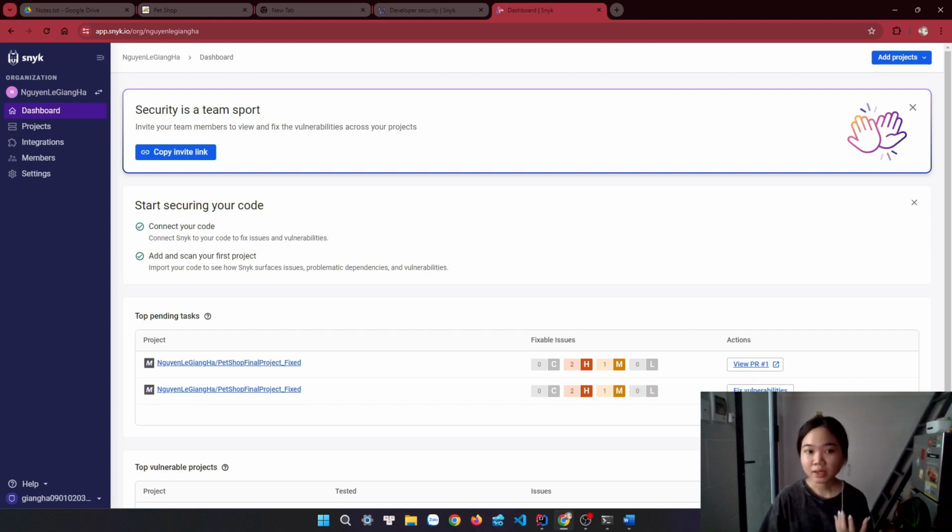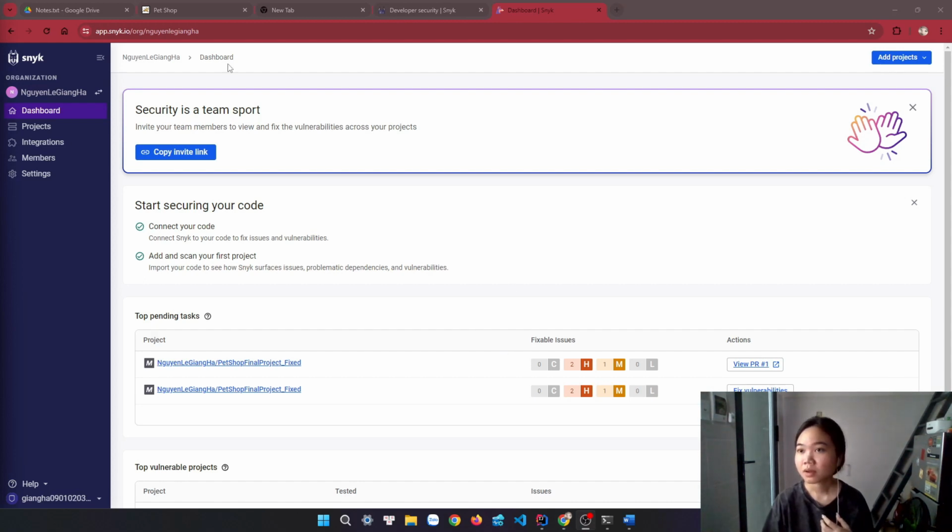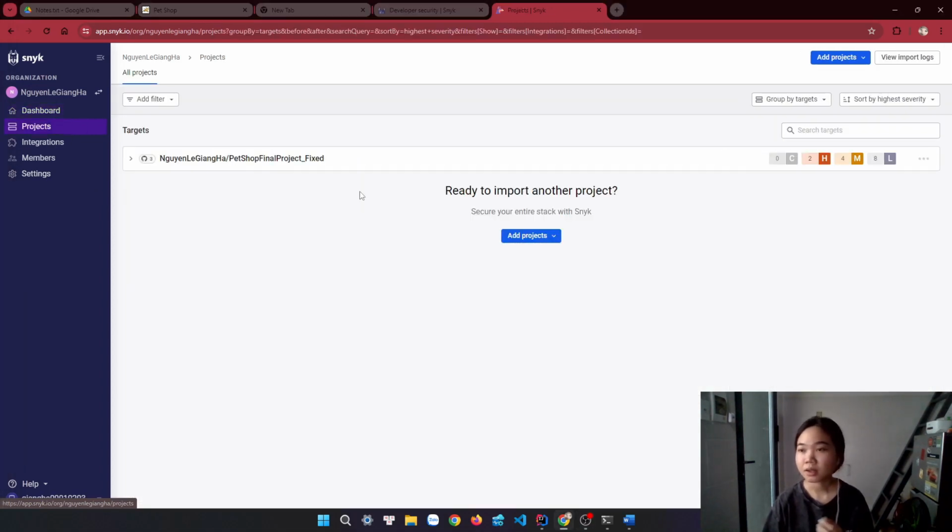On this website, they introduce the company and the tool to help mitigate security vulnerabilities, rising growth, and support. After we log in, it shows the dashboard. Next, click on the Projects section and select Add Project.